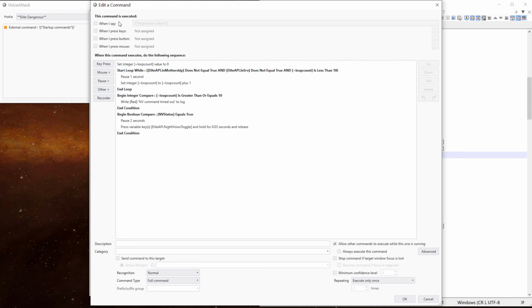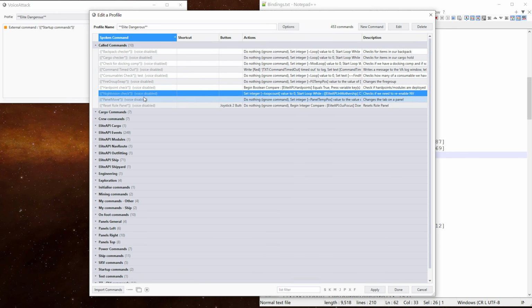And change the category. Better. And then you re-enable and called commands. Much better.